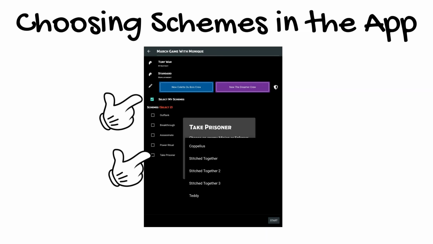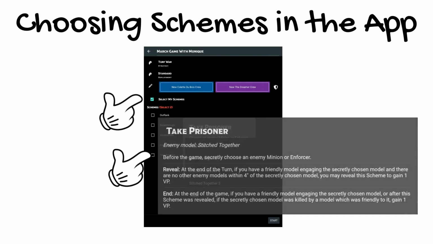After you select a model and hit OK, you can always check to see which model you targeted for the scheme by tapping the name of the scheme again. The target model now appears in the description of the scheme. Remember that if there are multiple copies of your target model on the board, you are targeting a specific one. In this example, we selected a Stitch Together. There are 3 in the Dreamer's crew, but only the first one is eligible for scoring the scheme because that's the one we picked in the app. Stitch Together 2 and Stitch Together 3 don't count.